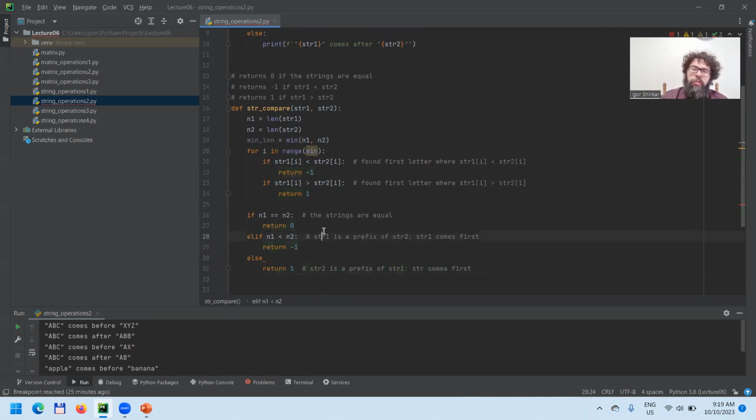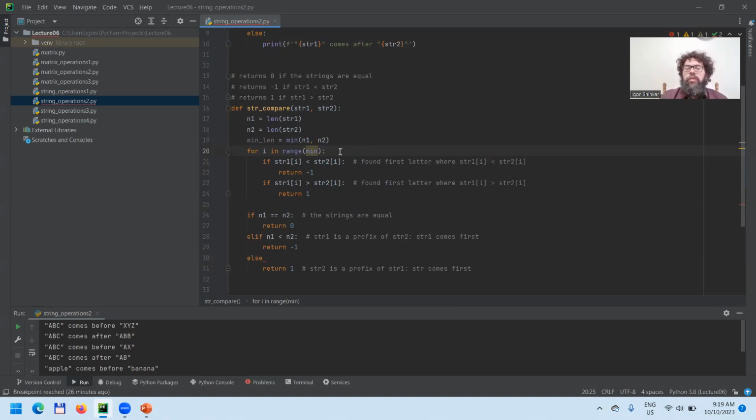All right. So this is our code for comparing two strings. We compute the lengths of them, and then we go letter by letter. But if the strings have different lengths, we want to only go up to the length of the shorter of the strings.